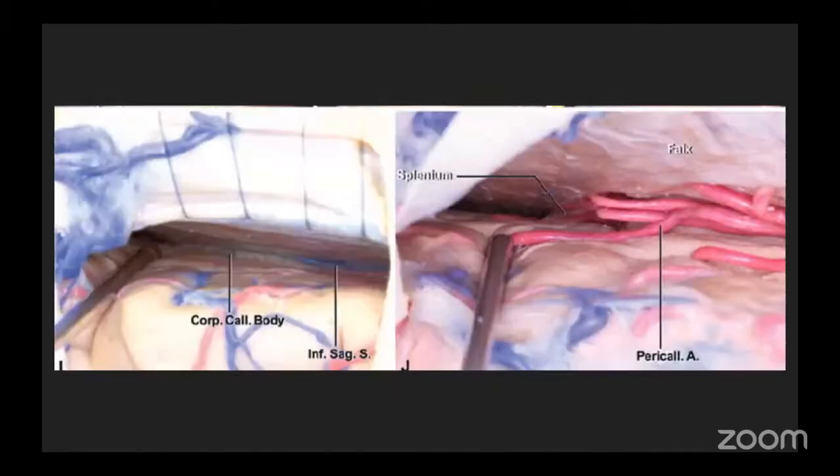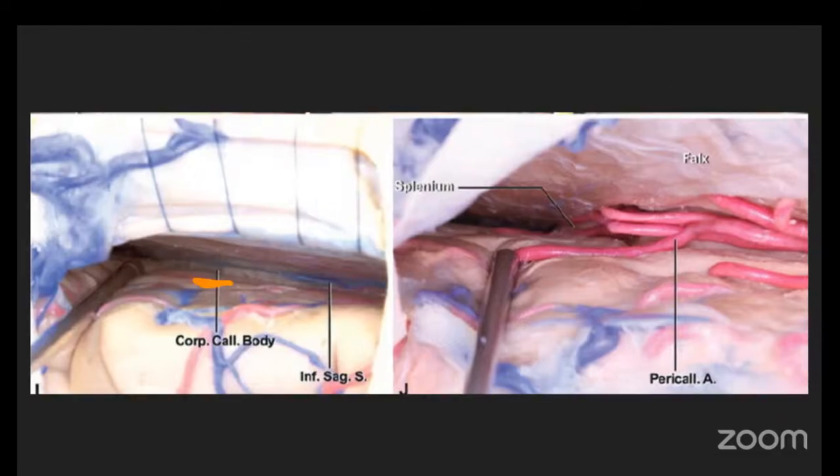If you look at this, this is a zoomed in image of the interhemispheric corridor. In the first image, you can immediately see the corpus callosum body, but let me show you the cingulate gyrus. If you take a deep look here, there is going to be cingulate gyrus here, and along with the cingulate gyrus, you're also going to have the callosomarginal artery. Once you have retracted it deep enough, you can now see the paired pericallosal arteries, and underneath them, we have the whitish body of the corpus callosum.